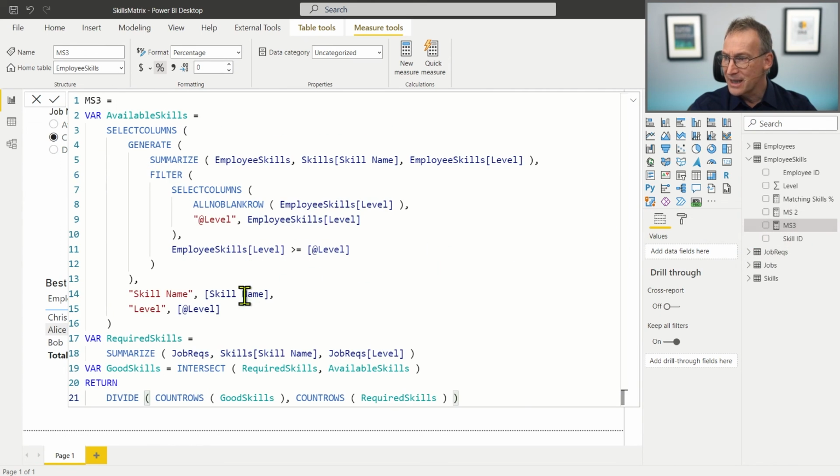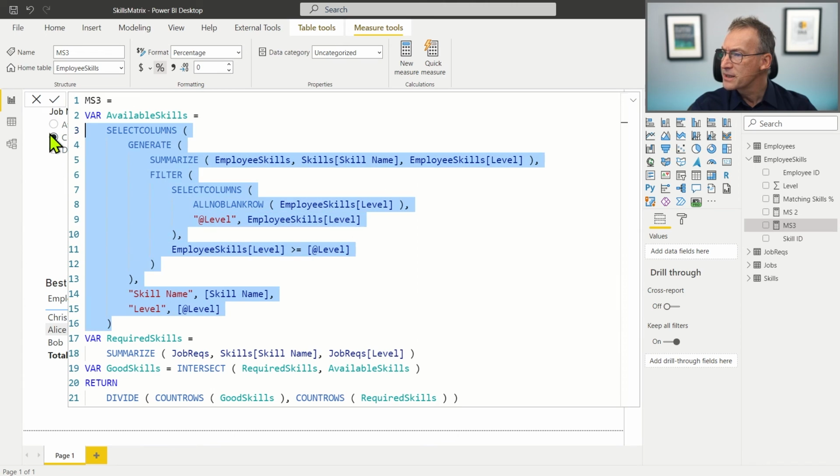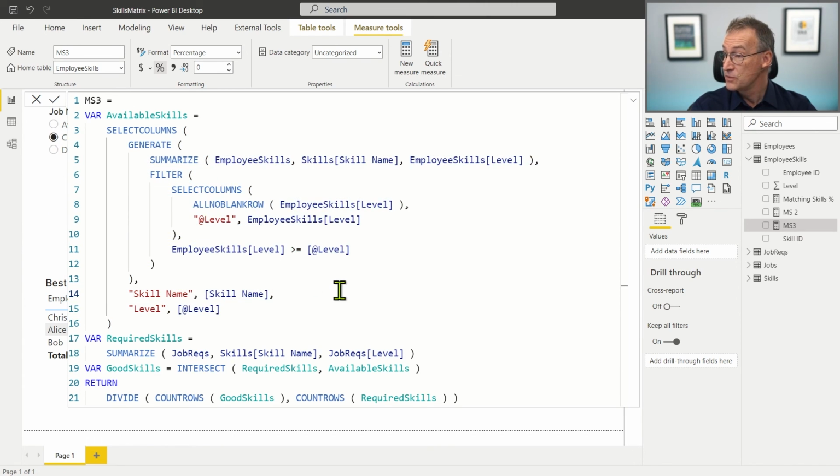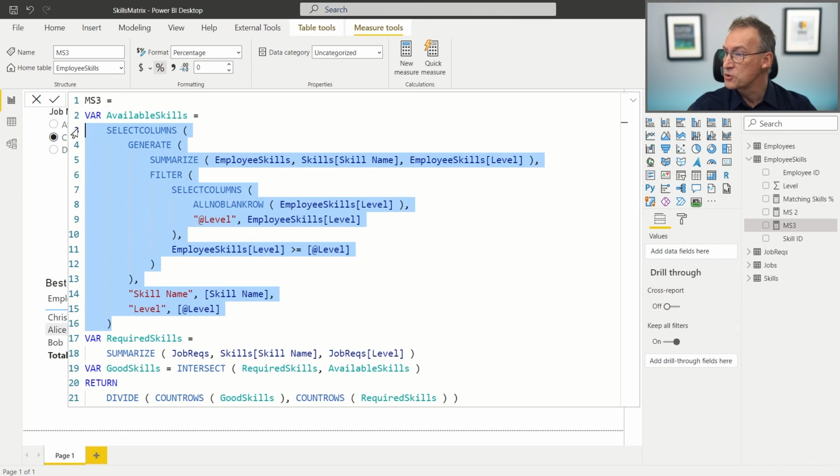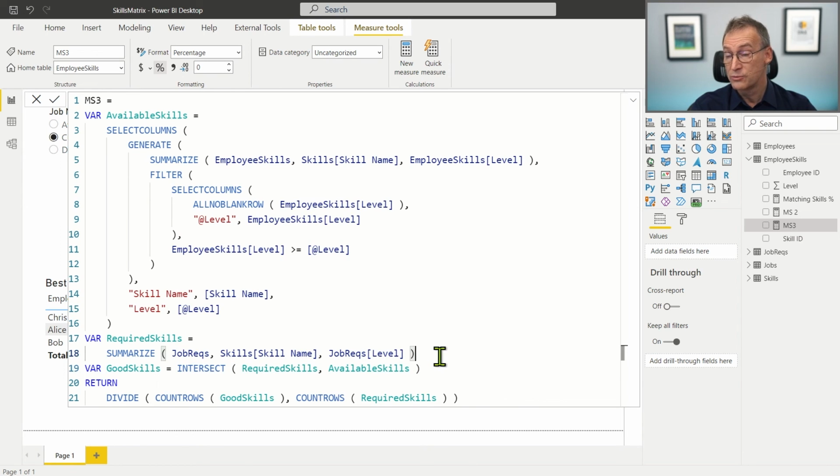And MS3, again, is going to use a lot of Formula Engine because of this intersect. All this part can be actually solved entirely in Storage Engine. We do not use Formula Engine to compute available skills, but then intersect for sure will require Formula Engine. Which one is best? Hard to tell.